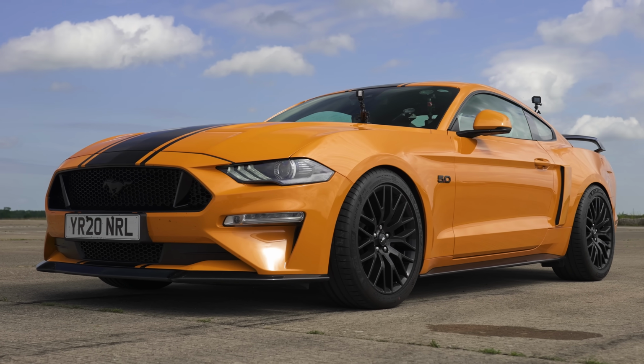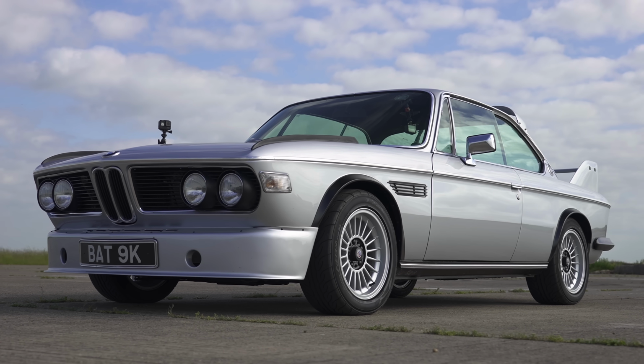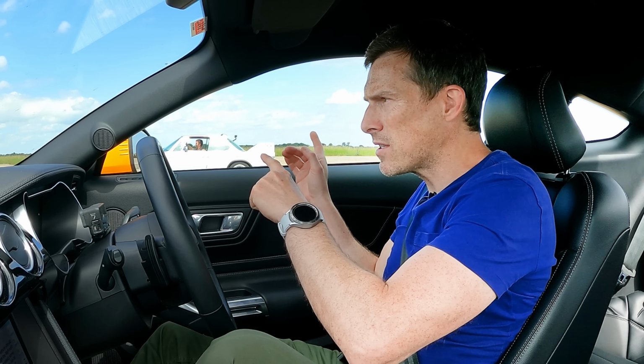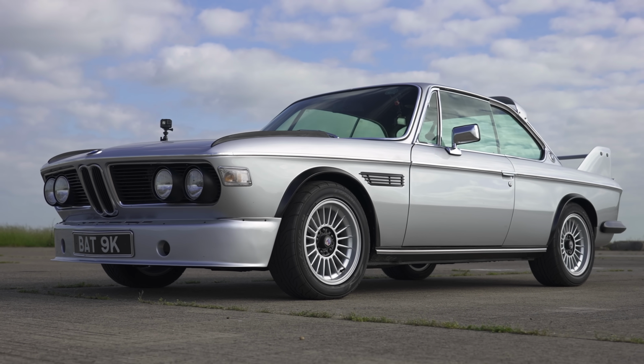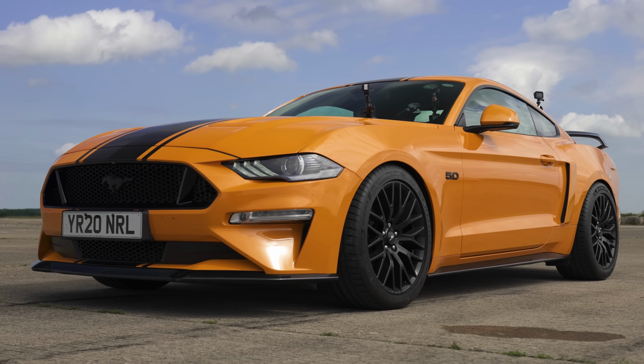So I'm sat in a Ford Mustang 5-litre V8 and next to me is a BMW E9 Batmobile with a difference. And we're going to have a drag race because I want to find out what happens when you put this new car with old tech against an old car with modern tech side by side in an acceleration test over the standing quarter mile. Anyway, let me tell you about this Ford Mustang.